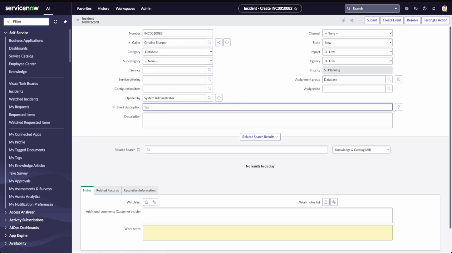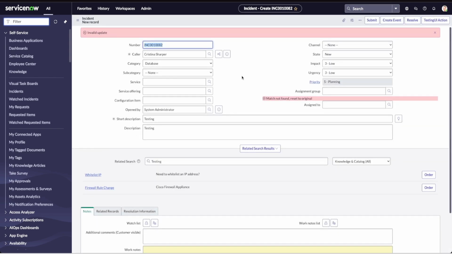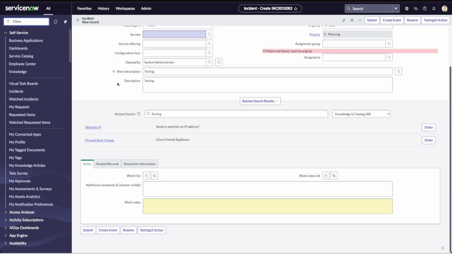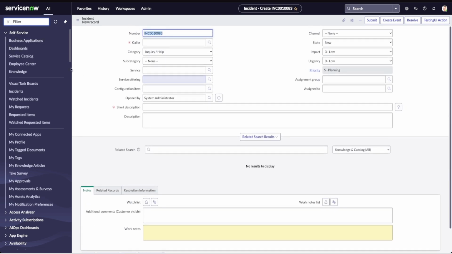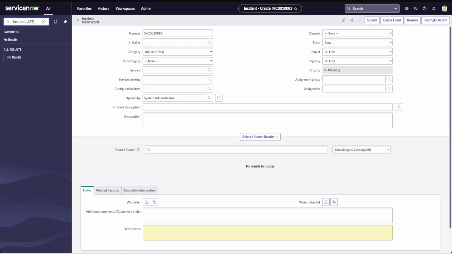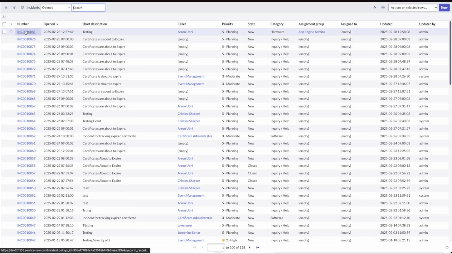As you can see, go try to create a ticket. This should fail. Even though everything looks like it's working, it should give us a failure, right? When you save it, you see that it says match not found, reset to the original. So basically it did not include that incident record in there. You could spend some time going back to it, because everything looked like it worked. Go back to the list. We're going to take a look at this incident. There's no new incident, no new record was inserted.